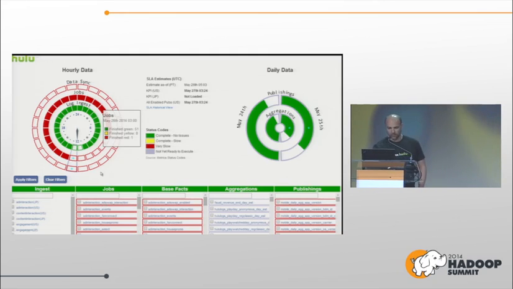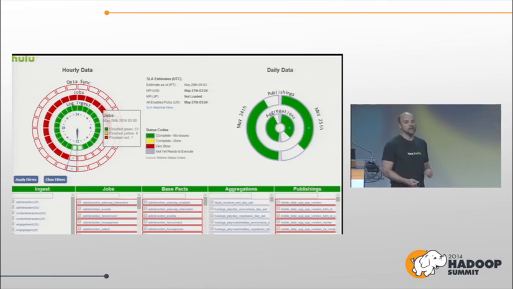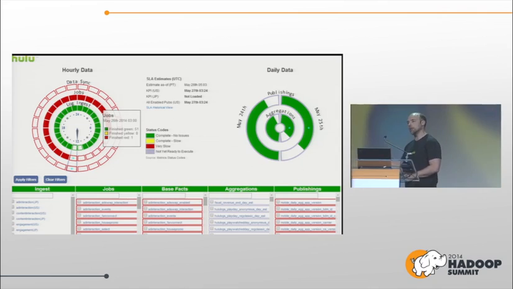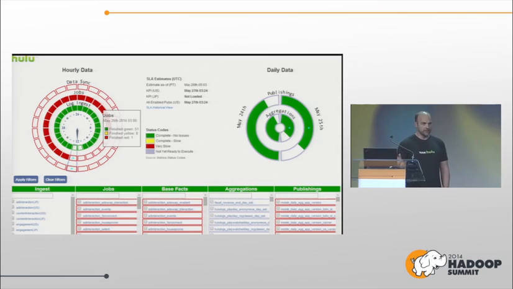From this page, you can also click the checkboxes and apply filters. And applying filters will make everything else disappear that's unrelated to the thing that you've selected. So if you need to troubleshoot something upstream or downstream, that's how you do it. So I won't go into all the details that you can get to from this dashboard.